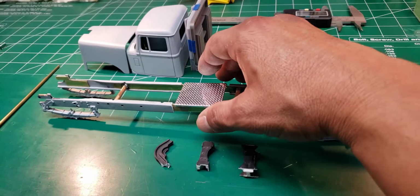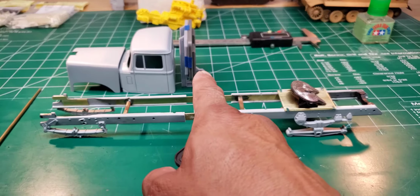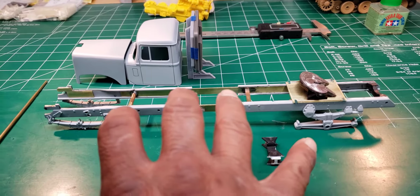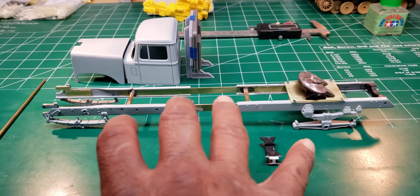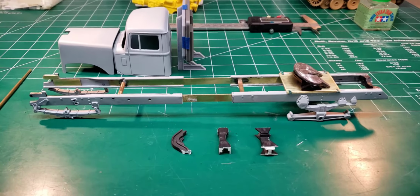Yeah, this is going to be a fun project. As you can see, the super singles, the floater, the cab, and the headache rack won't eat up all the real estate on the frame. It'll give it a nice, clean, open look without looking like a show truck, which is not the look I'm going for.